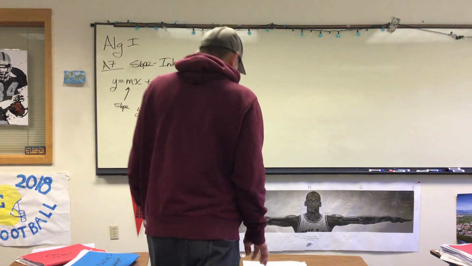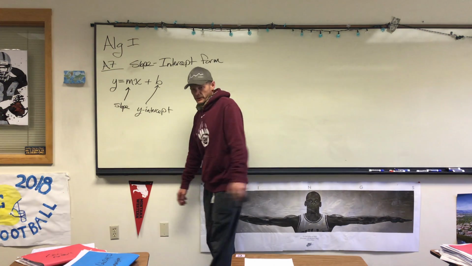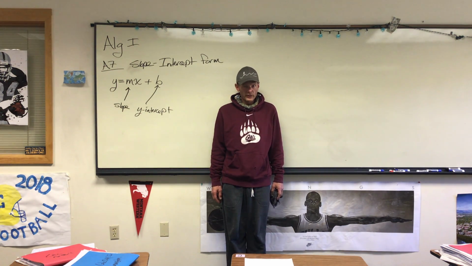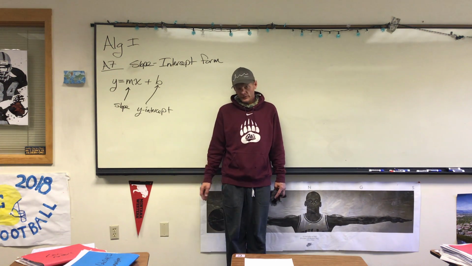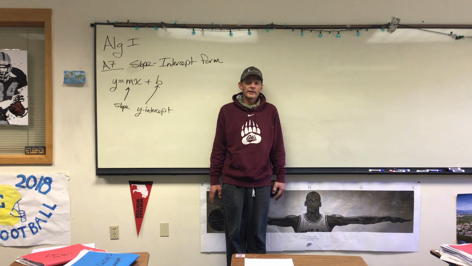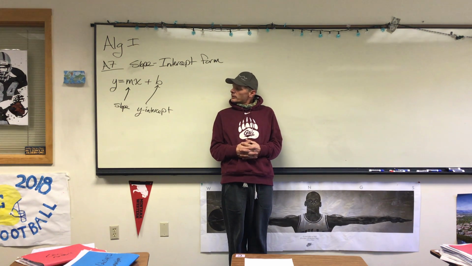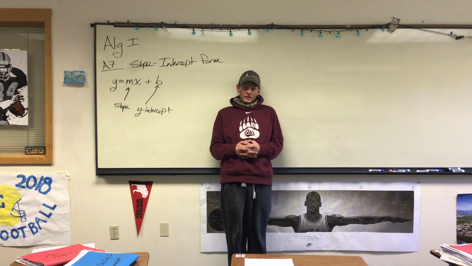Hello, everybody. This is assignment A7 for Algebra 1, Slope-Intercept Form. Remember this y equals mx plus b we've been talking about for a while. I've asked you in GeoGebra to express the line in that form. This is called slope-intercept. And you're going to use this for a long time from now on. You're going to use this every year.